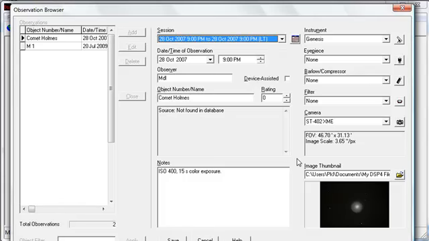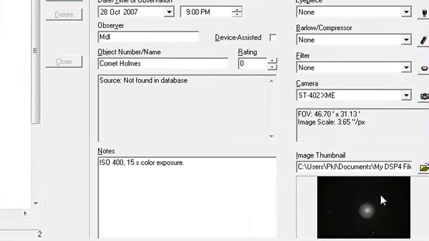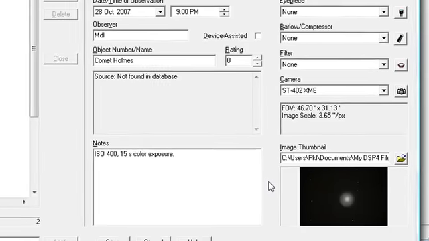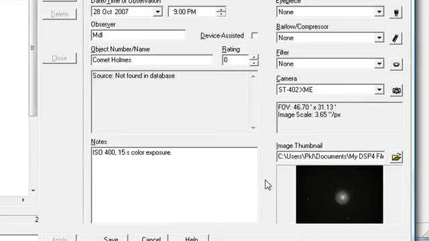Here again, you can see all the recorded data for that particular observation, and you can see a thumbnail view of the photo that is the target of this observation. Again, you can record any type of image with an observation, be it a sketch, an image taken by yourself and processed, or an image taken from the web that helps you identify your object.